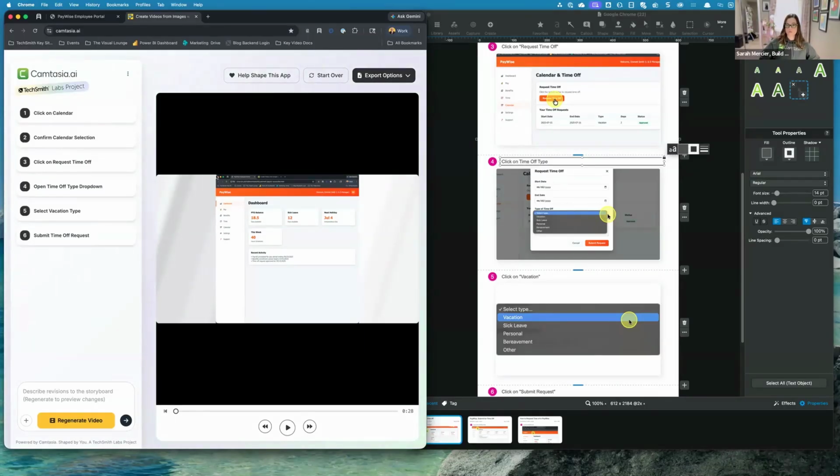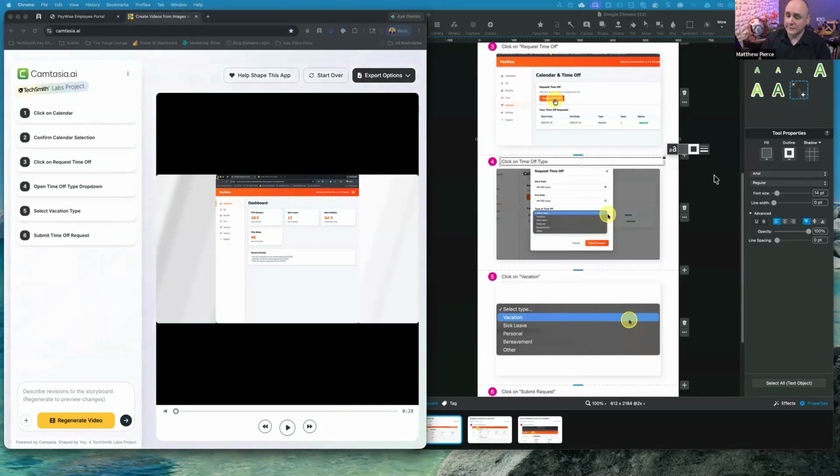So Snagit won't. No, it doesn't do that at this point. Okay, that's super helpful because I know that in Camtasia, I definitely used keyboard combinations. So what would you do if you had a keyboard function that you wanted to capture?